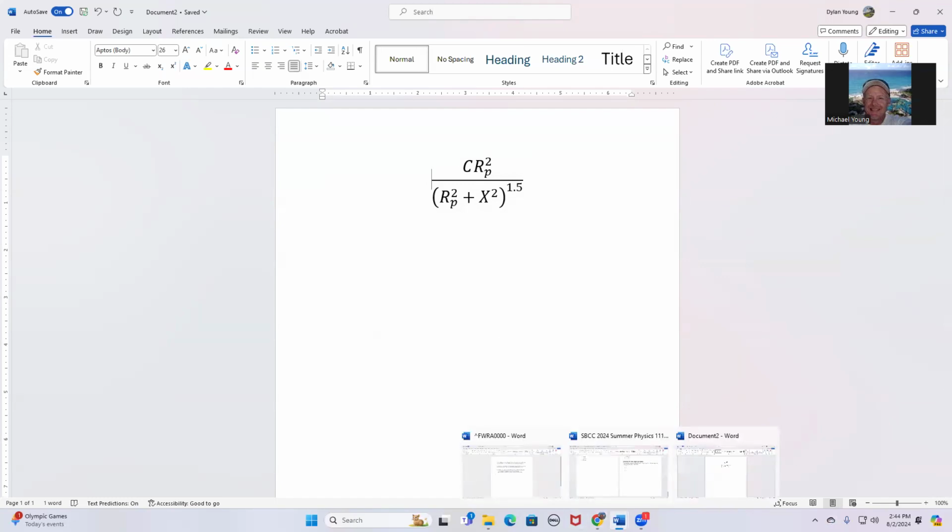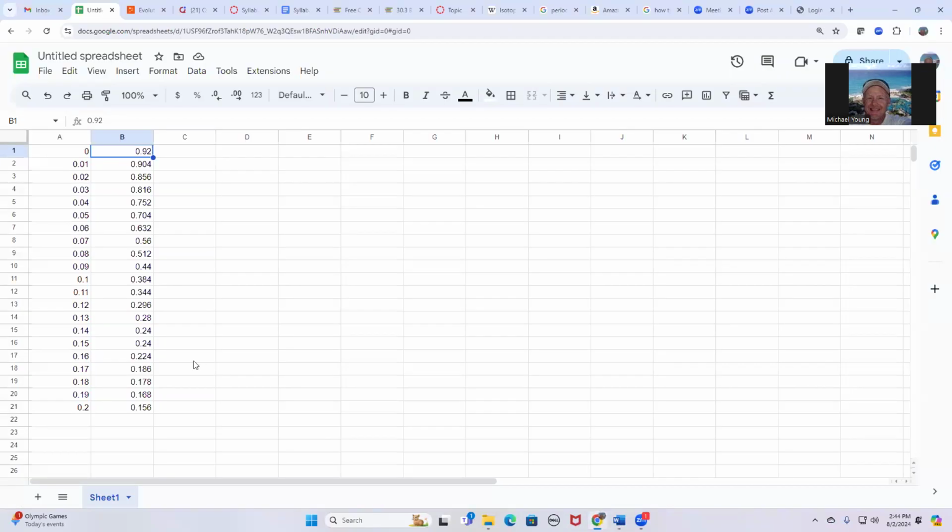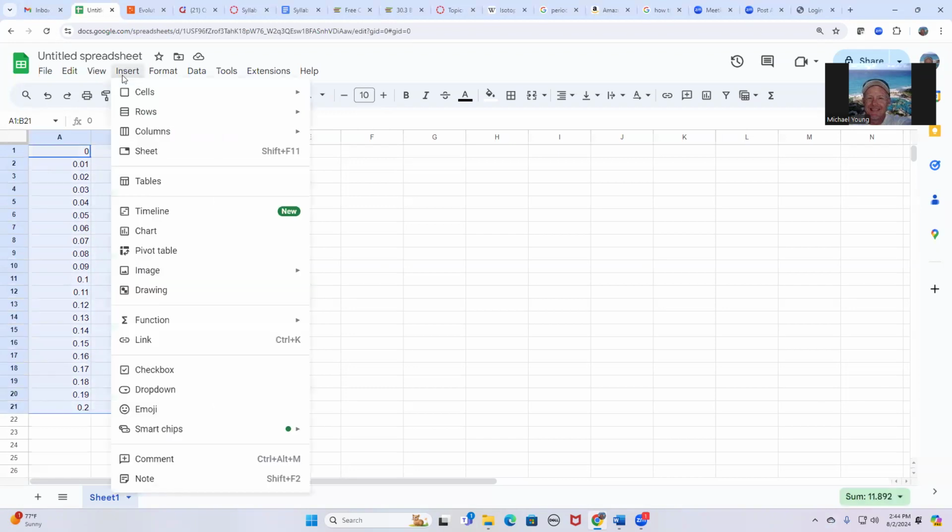Let me go back to my Google Sheets here. All right, so here's the X value, and here is the Y value. Now, if you wanted just to make a plot of this, so this is a plot of our actual experimental value, first you highlight the data there, and then you say insert chart.